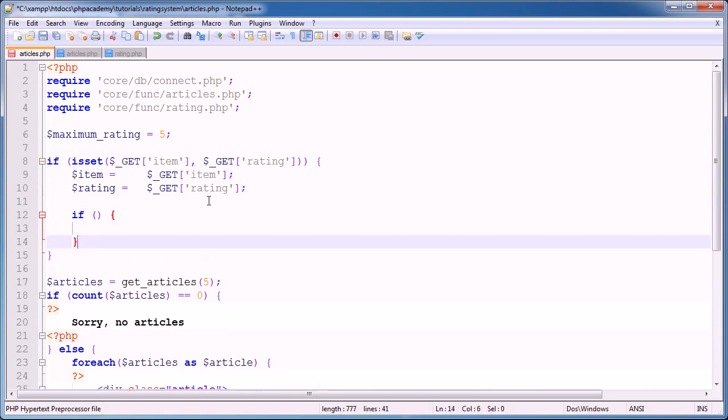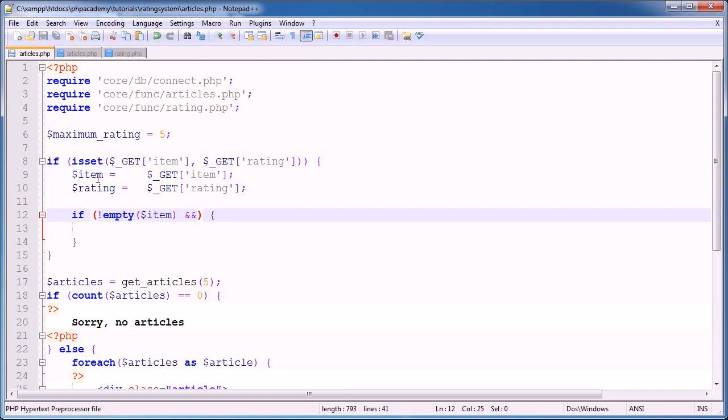So the checks we need to do, and this is going to be quite a big condition. We want to say if not empty item, this here, and not empty rating. Now bear in mind, empty, if something's 0, will still return true.